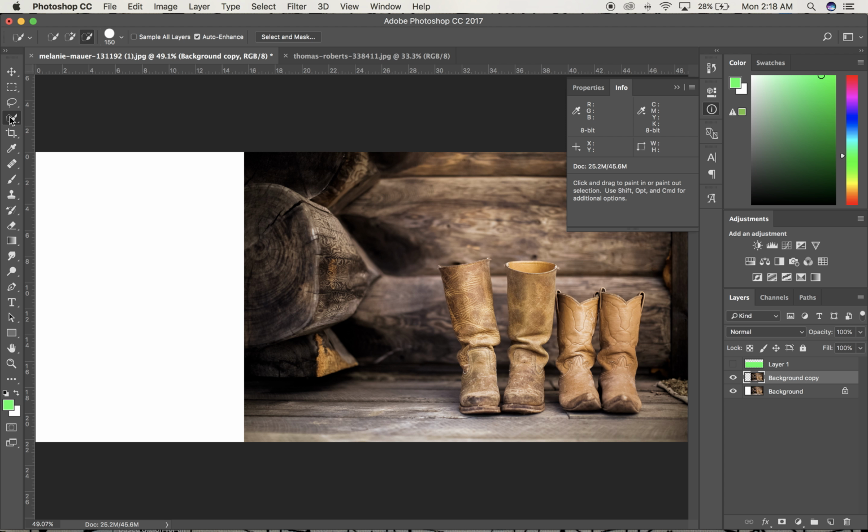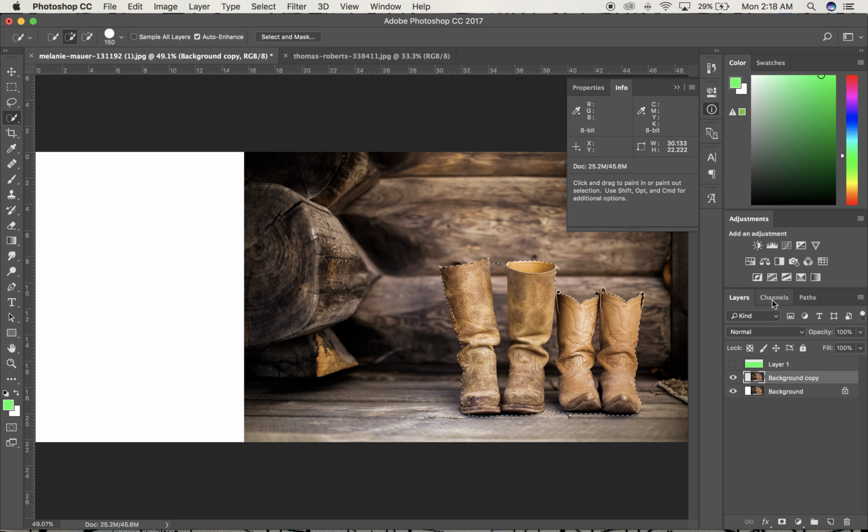With the Quick Select tool, I need to make a quick mask on my boots. It doesn't have to be very good. Oops, grabbed everything. Try that again. And then this one. Get rid of most of this. Okay, so now I have a really rough mask that's just on these boots here. It does include the area in between, but that doesn't really matter.